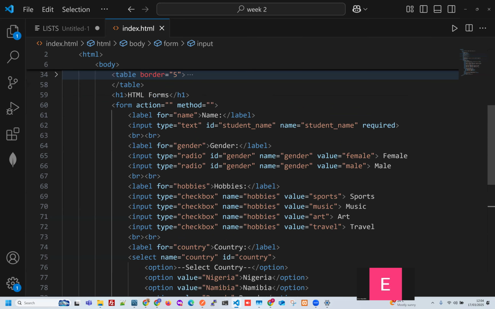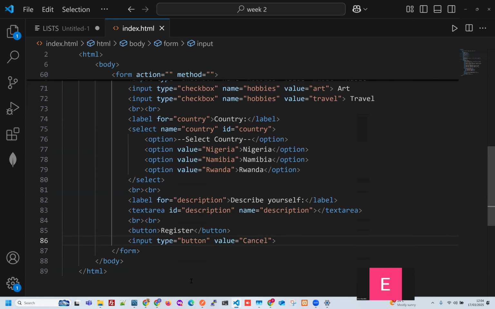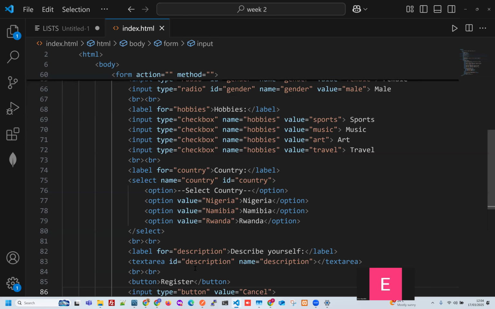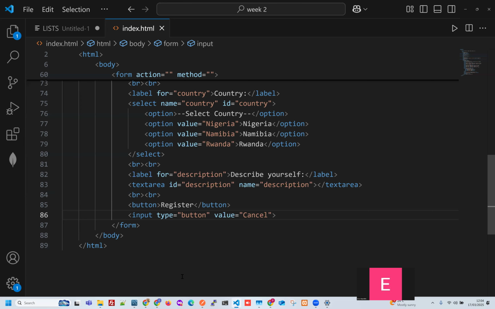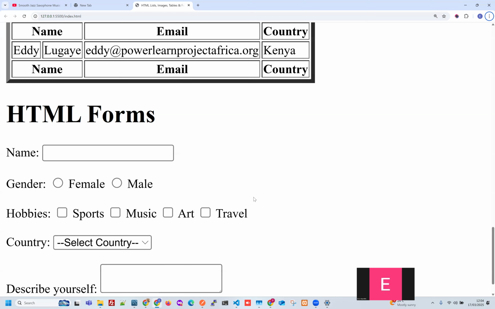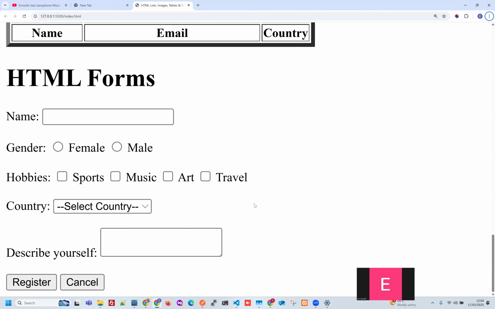Yeah, so this is how you would embed a form. I think I'll share a repository of this in the class notes and additional resources, so if you miss this, then you can get that additional info there. On my page, that is how my form would look like. We have a normal text field for the names, and radio buttons for gender. You have your check boxes for hobbies.